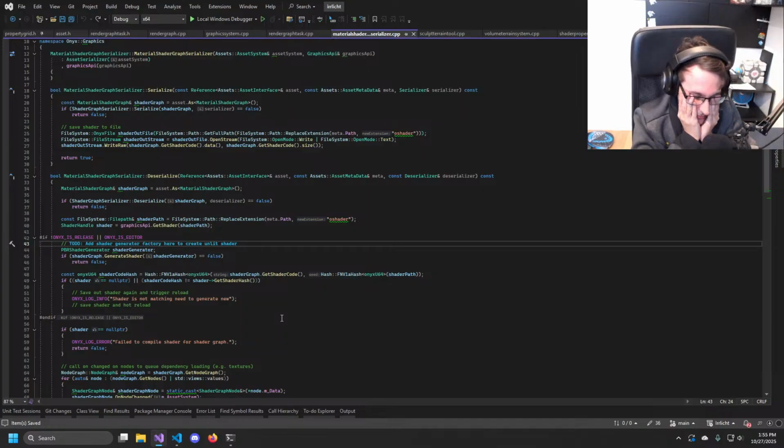Although technically, why would I not make it an asset? It's basically behaving exactly the same as an asset, so it would benefit quite a lot from it.